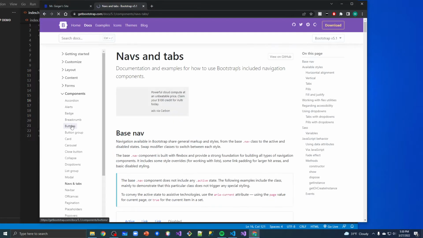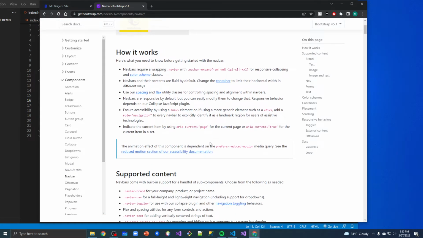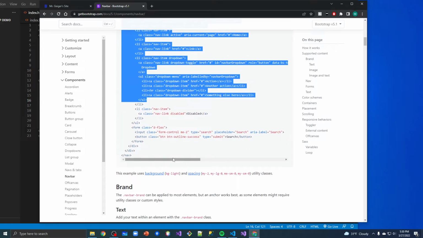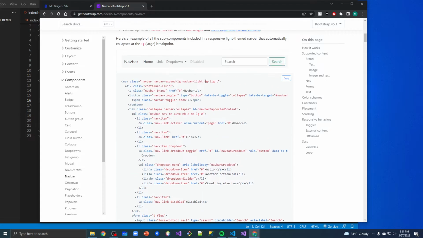Actually, let's just jump down there. Navs and tabs. Here is a nav bar. Here's the code for that nav bar. You could replace the links that you want for each of these items and replace the words with what you want it to say, and it makes a nicely formatted nav section. But here's also a nav bar, and that makes a little bar. You can have drop downs within your bar. This is the code. You can go through the code, figure out how it works, and use the example.